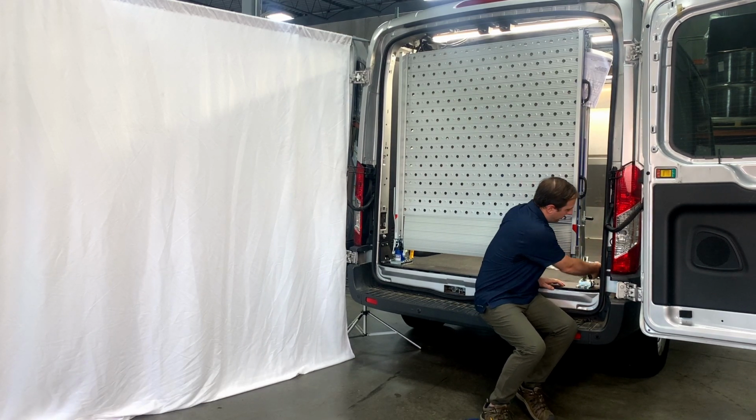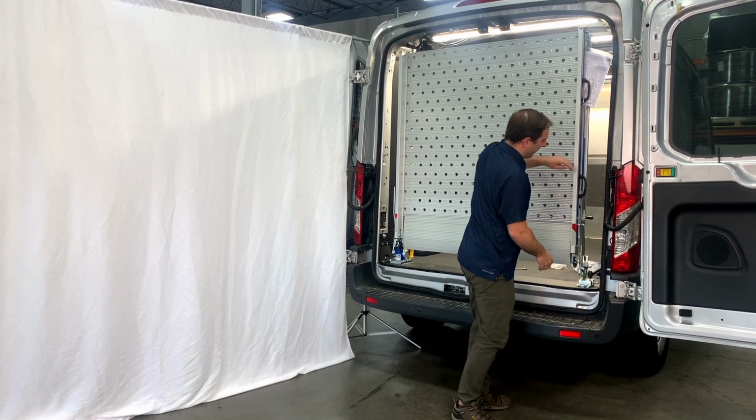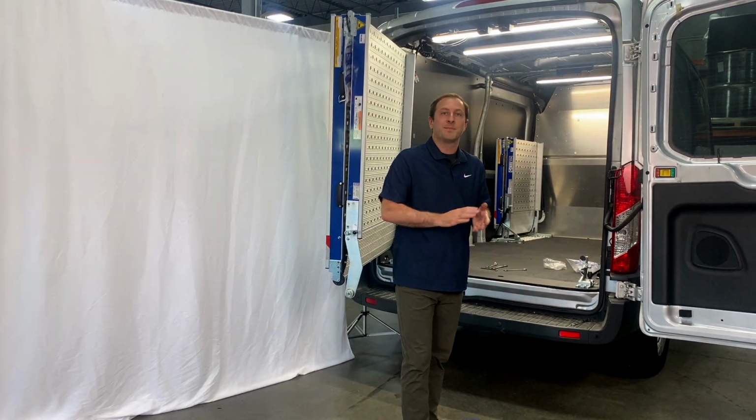And once it's made contact, it gets firmer. Go ahead and pull it tight. And now we can begin some of the adjustment steps.